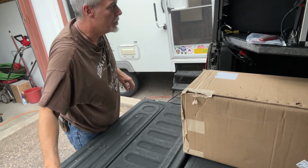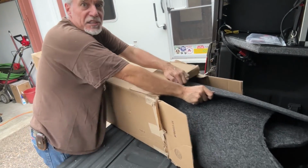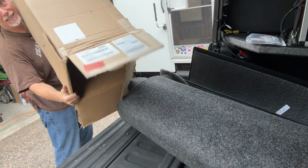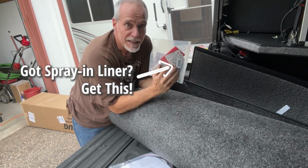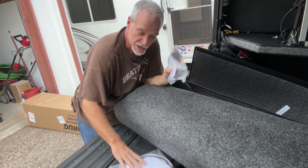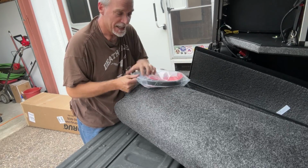I got the truck bed all ready to go here. Let's check out the bed rug and what it's like to install that. It's the official unboxing of the bed rug. Oh, comes with accessories. However, it did not come with this extra special secret. If you have a spray-in bed liner, you need the extra adhesive Velcro tabs because the stuff that comes with the bed rug, I guess, doesn't necessarily stick to the spray-on liner. So we're gonna check that out and see how it all fits together nice and snug, like a bed rug.